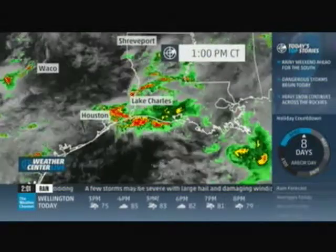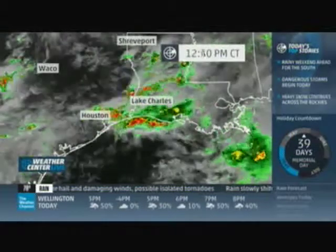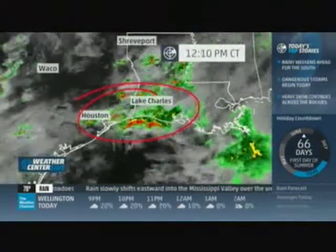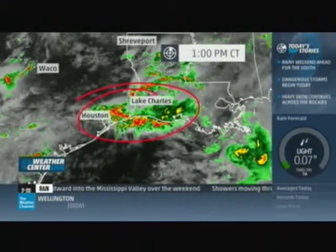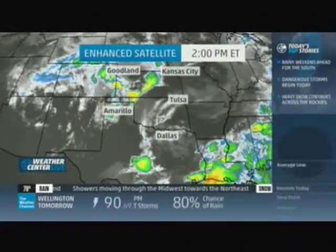Let's have a look on the Gulf Coast states. We earlier had some severe thunderstorm warnings out for parts of Texas and Louisiana. Right now, we don't have any. Those have expired, but still a large area of storms and a very soupy air mass flowing northward out of the Gulf of Mexico. So this is just a very heavy rain-producing cluster of storms. Flash flooding could be a potential problem with this. We've got to keep an eye on that all the way from Houston eastward, just south of Lake Charles and down to southern parts of Louisiana. So we'll keep an eye on that northward moving complex of storms as it produces a lot of heavy rain, of course, a lot of lightning with it as well.